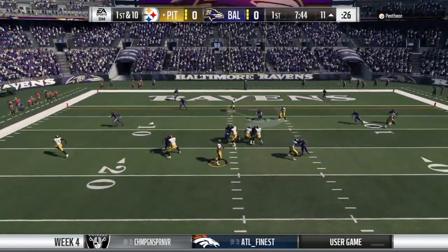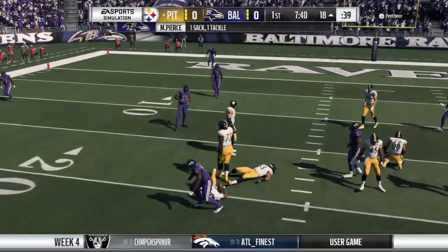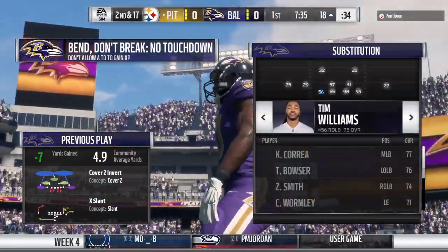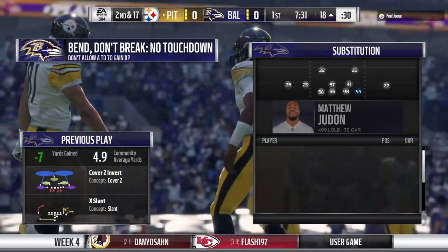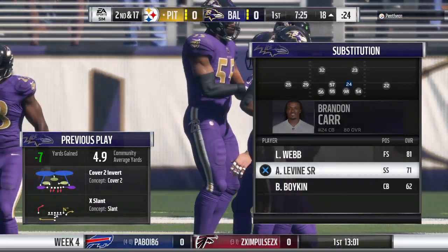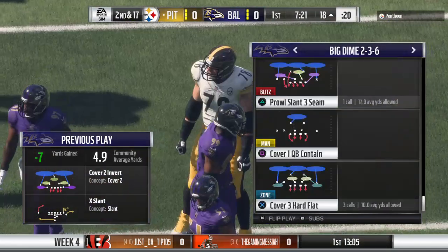Dobbs looking to throw on first down. Now the pressure gets there, and he goes down just inside the 20 at the 19. It's interesting, partner, that most defenses try and guard the 35-yard line actively because they think the way kickers are nowadays, about a 52-yard field goal, they're kind of giving up points. But you get even deeper into territory, you get into the red zone, they're going to guard it even more, which means more pressure, more blitzing.